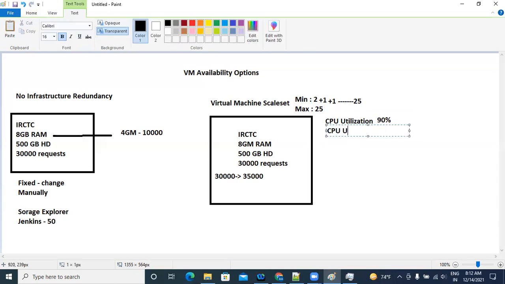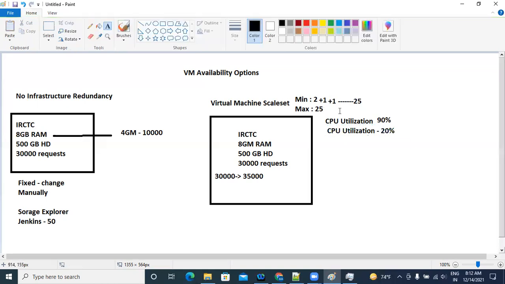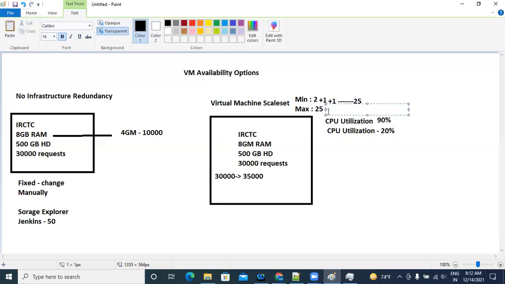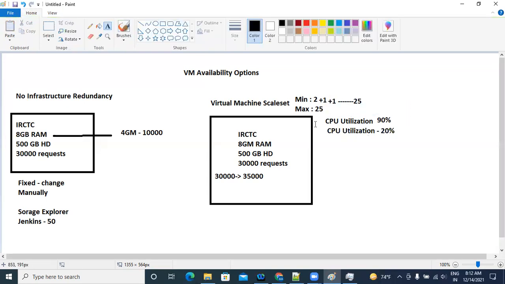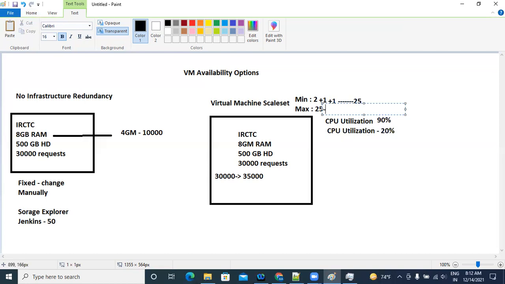Whenever your CPU utilization is 20%, what I required is to remove the instance. Okay, it will automatically remove from 25. In 25 instances that have been created, it will do minus 1.